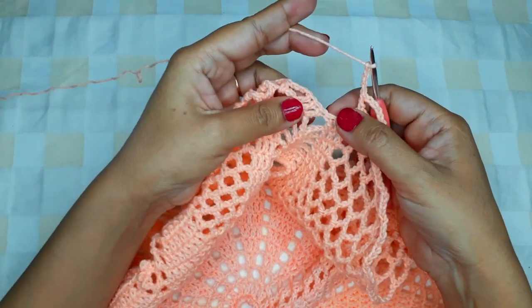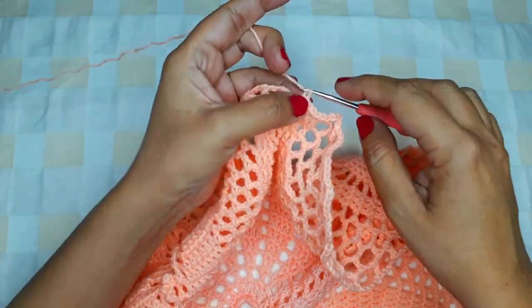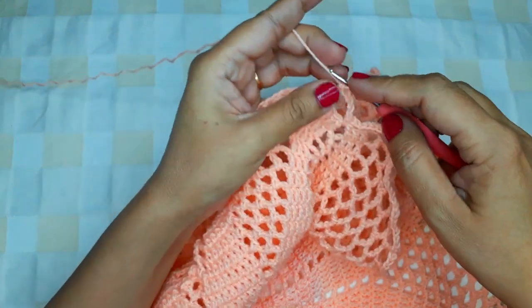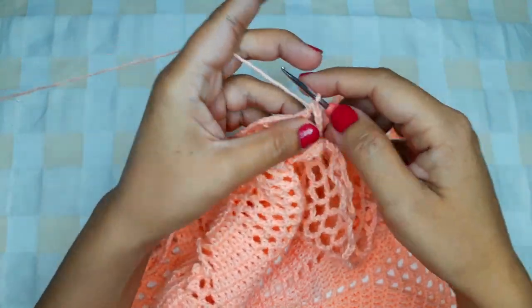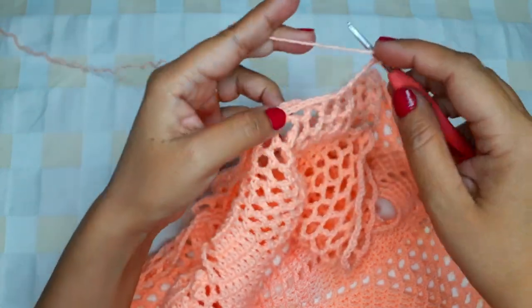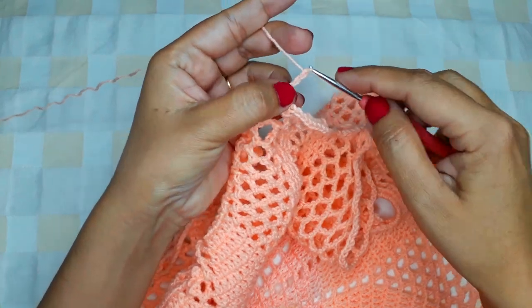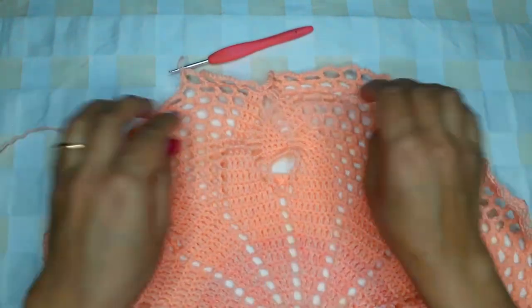Then yarn over, insert the hook into this space and make a single crochet. Again make 4 chains like this, then jump to the next chain space and just make double crochet with 4 chains. Double crochet, 4 chains, next chain space, double crochet, 4 chains, double crochet like this. We have to repeat this pattern all around.